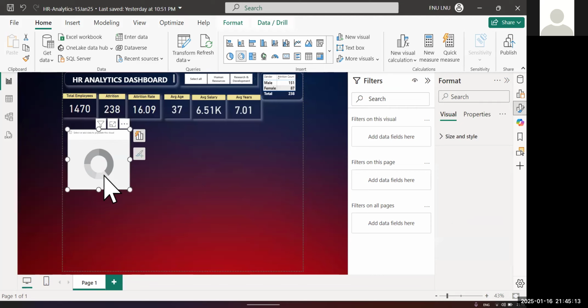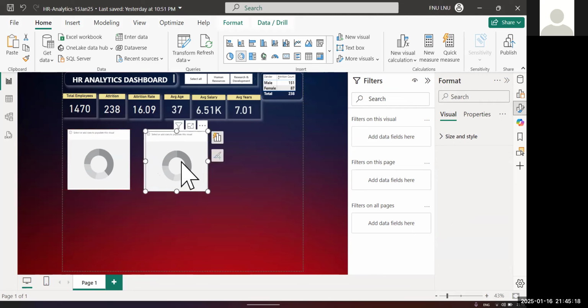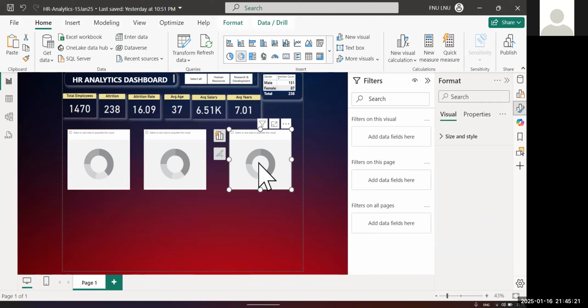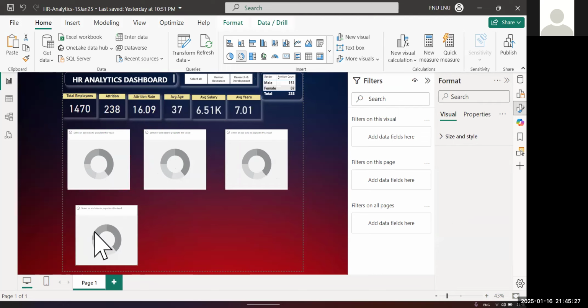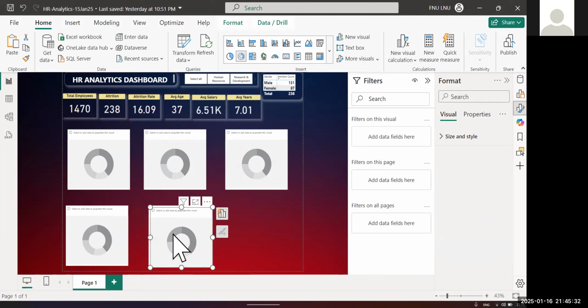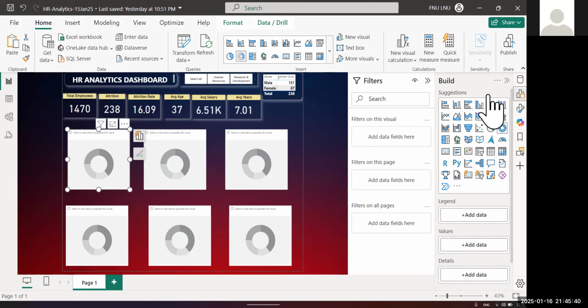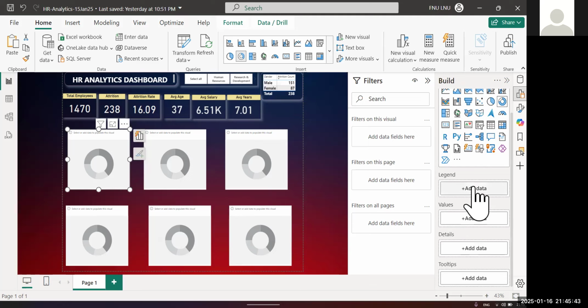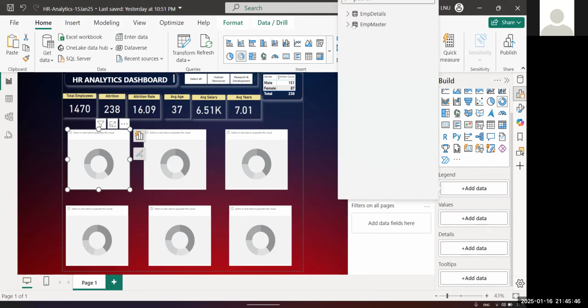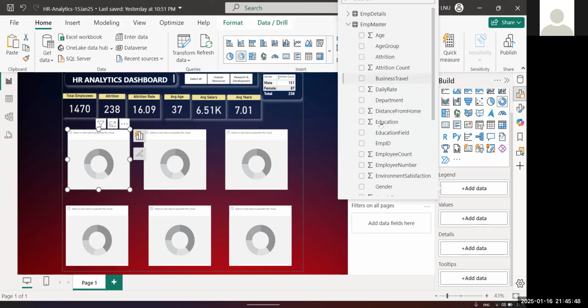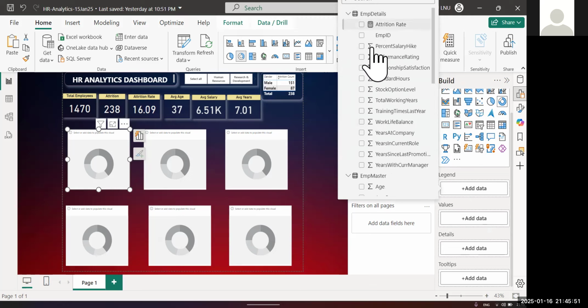I'll create this, copy paste, just creating a layout. We will definitely use different visuals, but I'm just copy pasting for the sake of having a measurement of the space that we would need and the work we have to do. In this, we want to have the attrition by education. So here we will select legend. In the legend, we will have attrition count, sorry, attrition in number we will select.